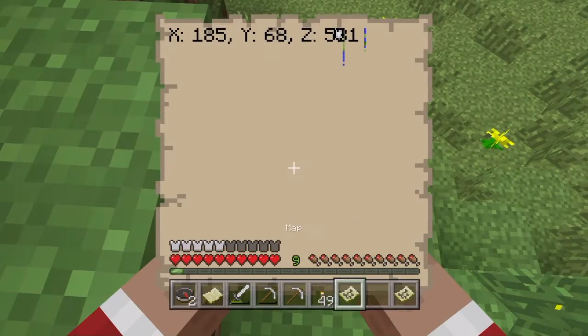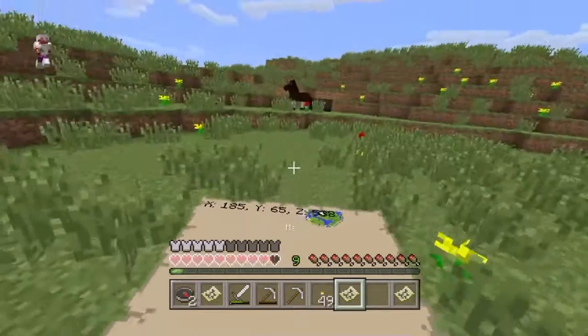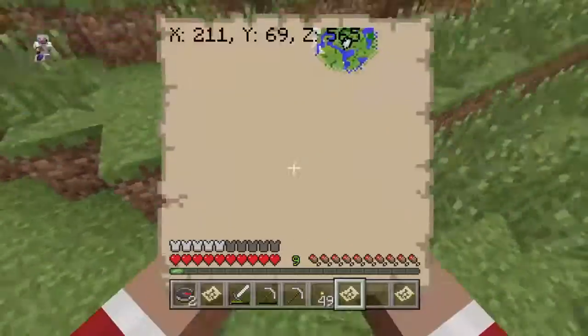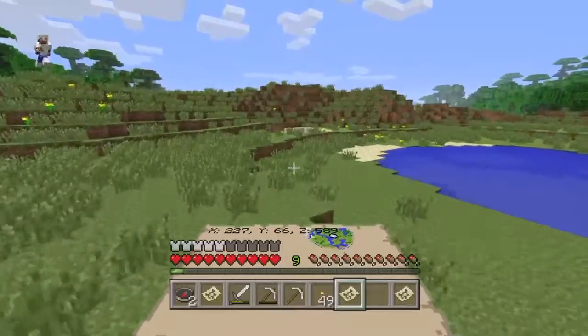Right, so we're just going to quickly jump both copies onto this map, just so that we have them. And then we will put one on the wall and one on the whatever it is. Right, so we do have a village over here, so we're just going to go check that out.